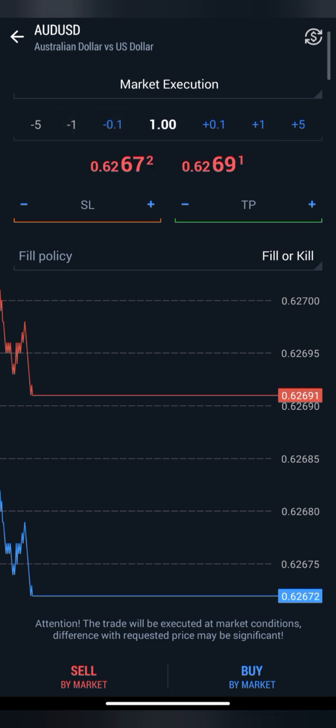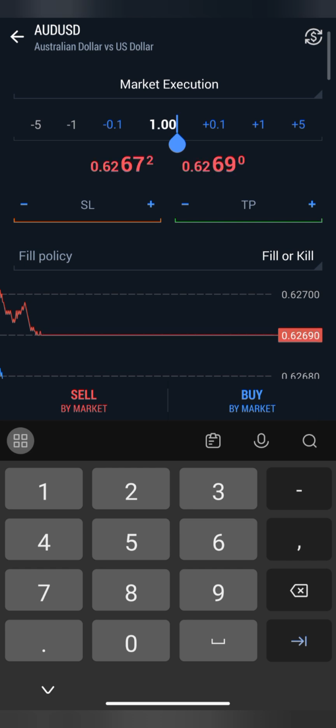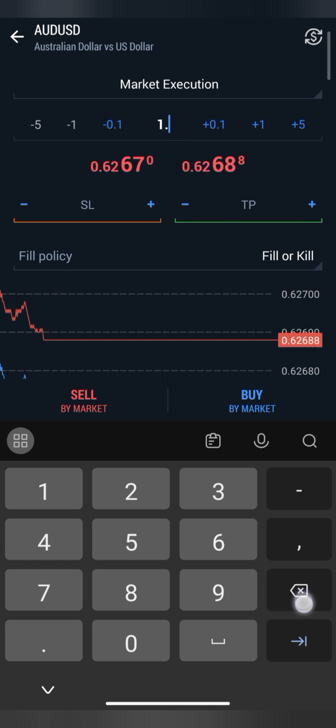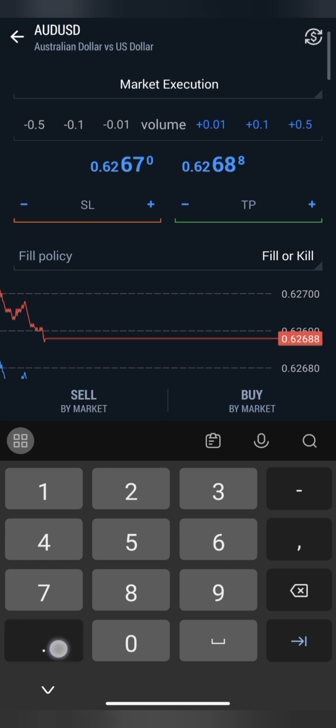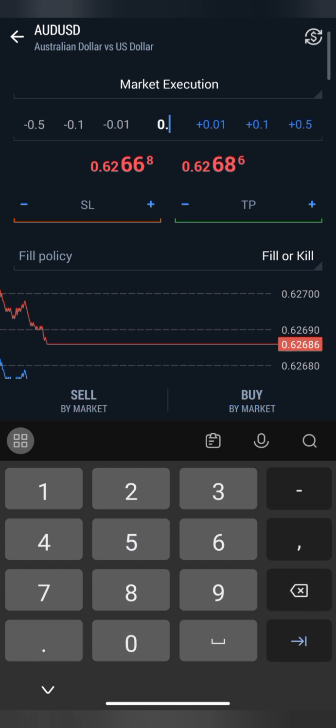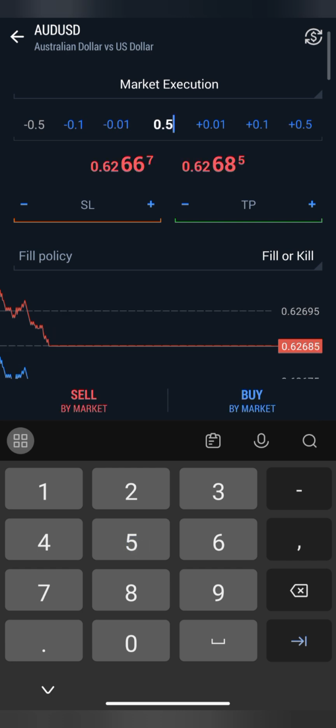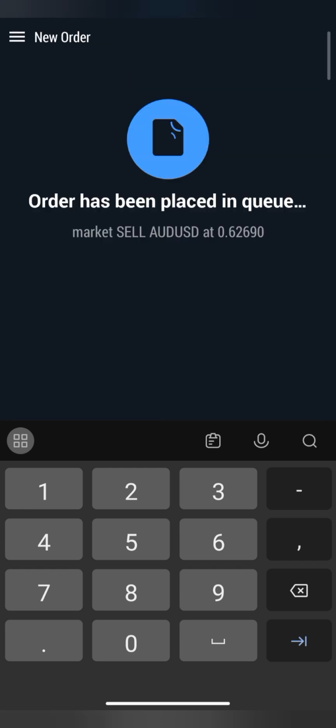Personally, I think it's too cumbersome to use. What we do here is we try to simplify these processes for young and new traders. You can put the lot size you want manually, which is what I prefer. So let's say you want 0.5 lot size. You put it manually, and you want to sell at the current market price, which is the price it's currently at. You hear it from time to time, CMP. You come and you sell.